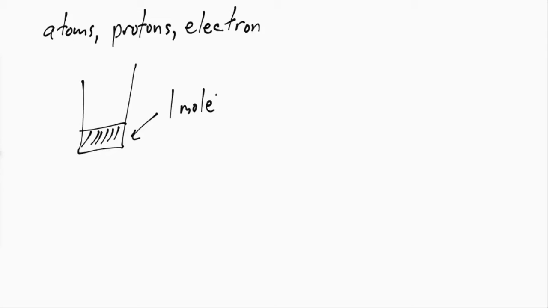As a matter of fact, how much water do you think is represented by 1 mole of water molecules? You think it's an ocean? Do you think it's a lake? Do you think it's a glass of water? 1 mole of water molecules? Well, it's actually about a big sip of water. So that goes to show you how small atoms and molecules are. 1 sip of water would represent 1 mole of water.